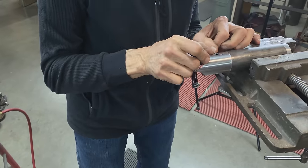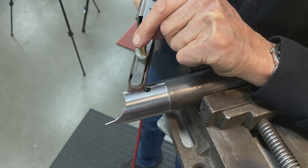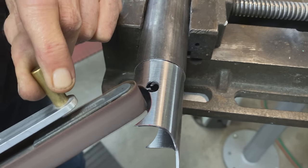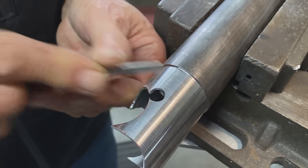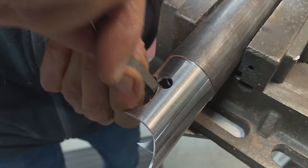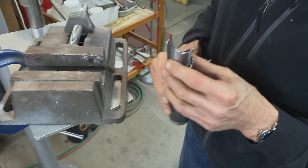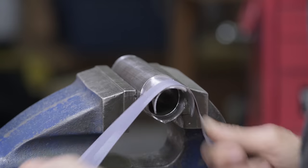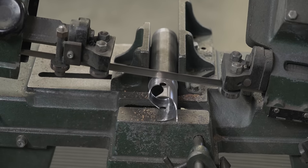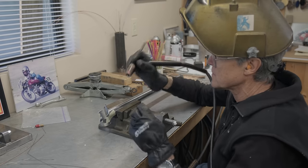Okay, this is the tricky part, to get that space just about right. Okay, so I think we're getting pretty close now. We're looking good there. Just two little tacks, that's all we need.